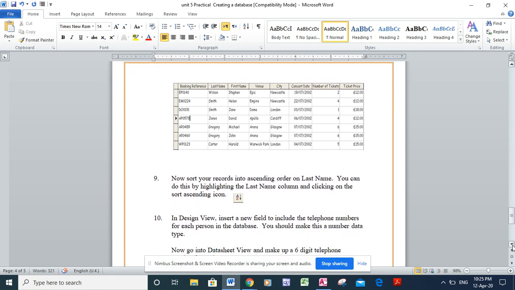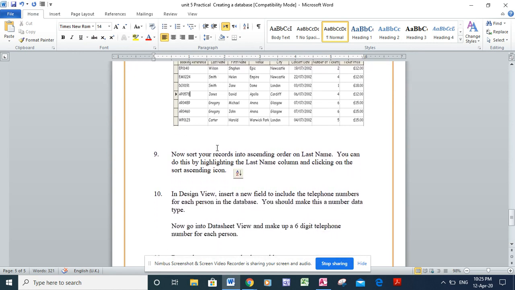Now, the next question, question number 9. Sort your records into ascending order on last name. You can do this by highlighting the last name column and clicking on the sort ascending icon. Ascending means small to big or A to Z. So we need to sort the records based on the last name.